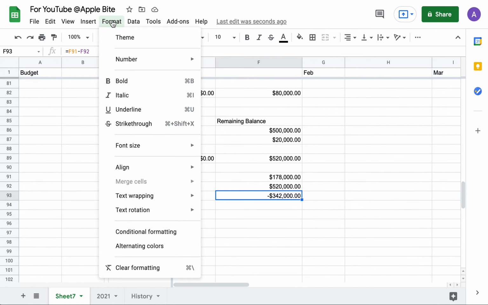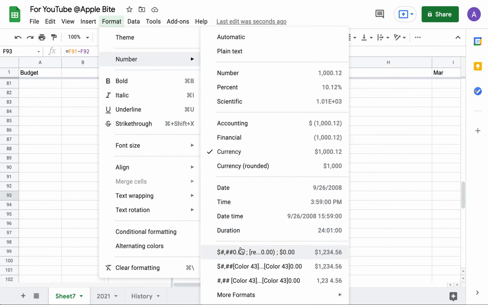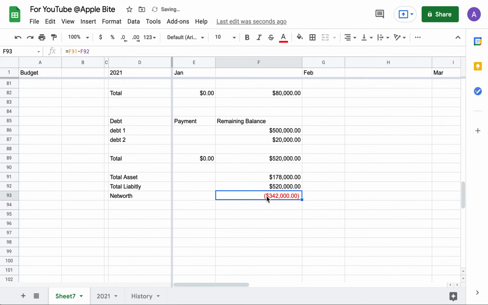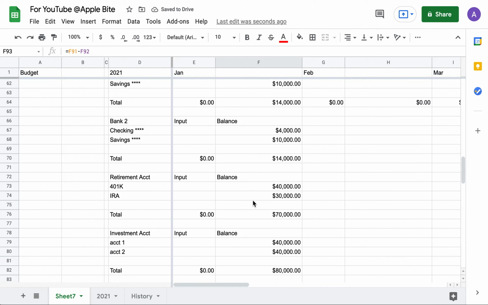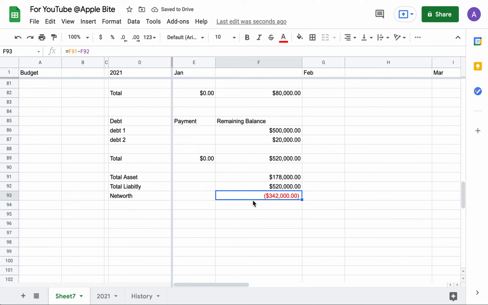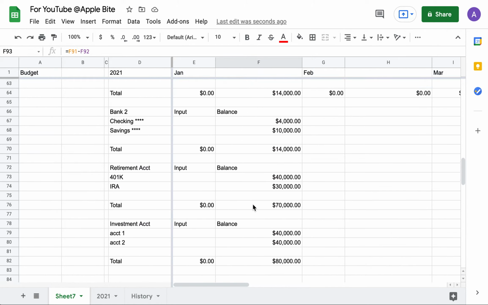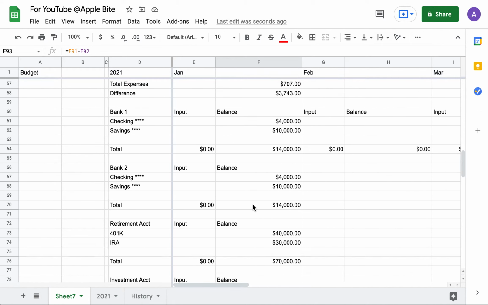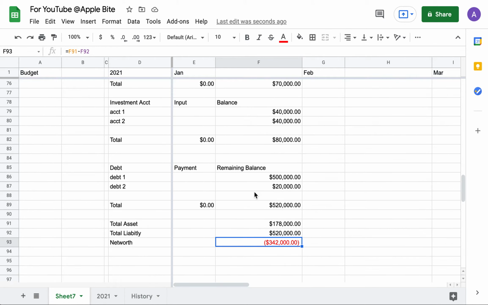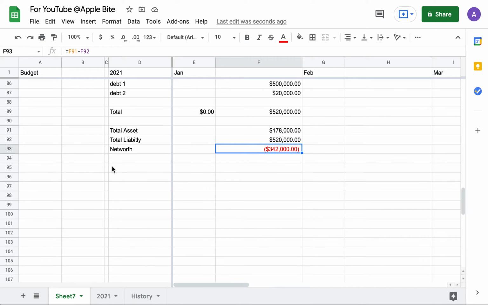I already have that format, so I'll just do it like this. And here, we'll see clearly that this is red. And I guess now is time to talk about the summaries of this.